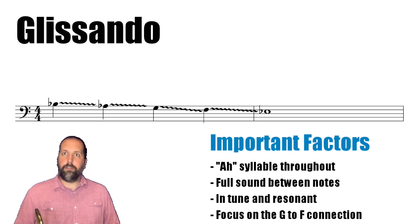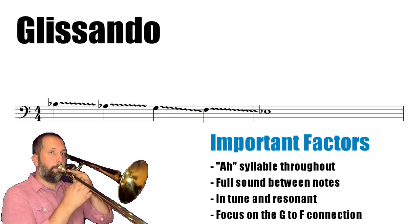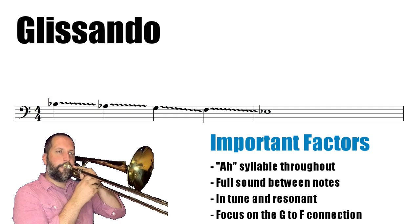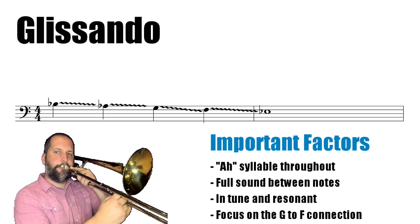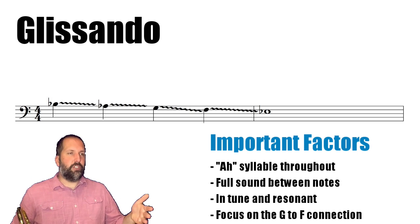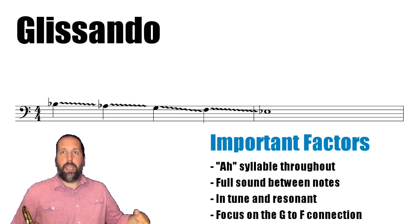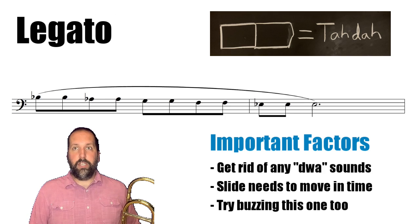To start this exercise, I like to play glissando first, just like this. This helps me to make sure that I am playing in tune and that I'm not changing my syllable between notes. With legato, we change our syllable slightly.